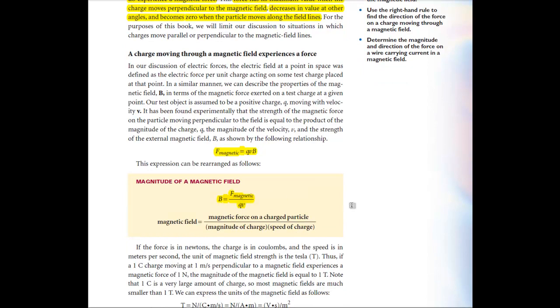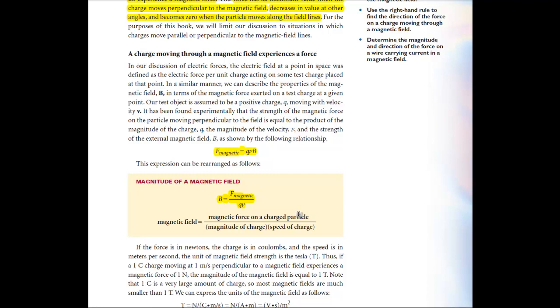One way to define or describe a magnetic field is by looking at the forces that a test charge would experience. Exactly the same way we kind of looked at them with electric fields. Now this formula in the yellow box and the one above it are exactly the same formula. They don't really say anything different, except this one is more focused on the size of the force a particle experiences. This is one looking at the size of a field based on the forces that a test charge is going to experience.